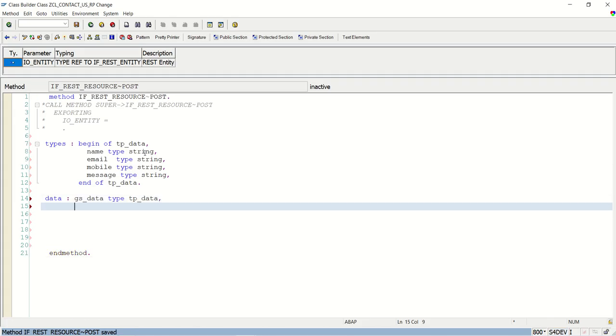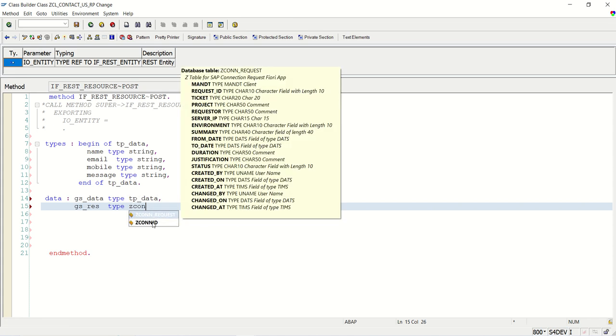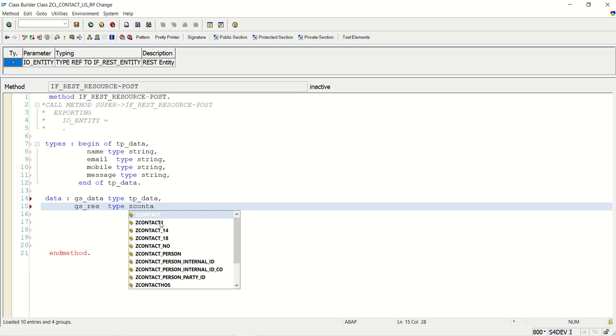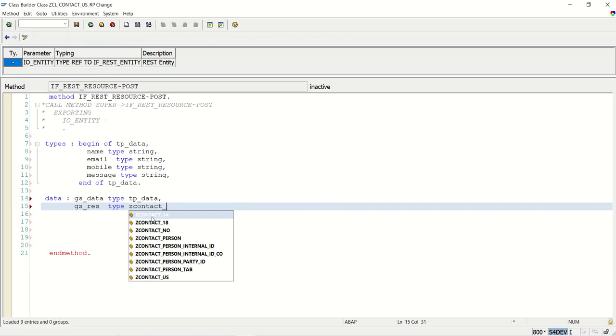Now one structure, our format. Let's say Z response. We'll set a response. Which response? Our type will be Z contact us form. Why is it not coming? Z contact underscore us.